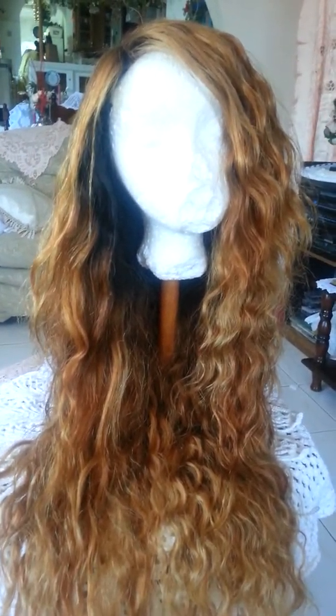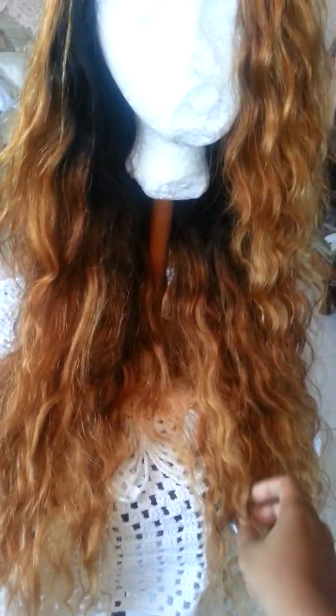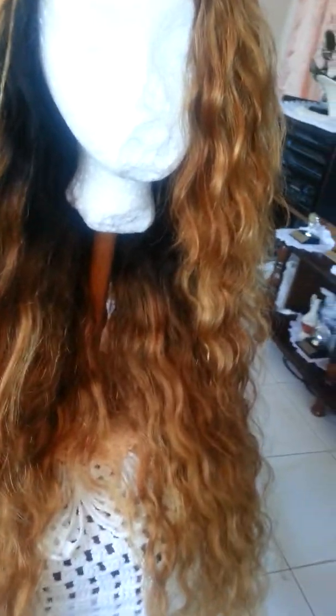Hey guys, so I wanted to show you this bag that I made from 6 bundles plus a closure on top. And it's completely sewn in. It's custom made for one of my clients. And she wanted a really nice blonde. She wanted me to go wild with the highlights. And I did do that.